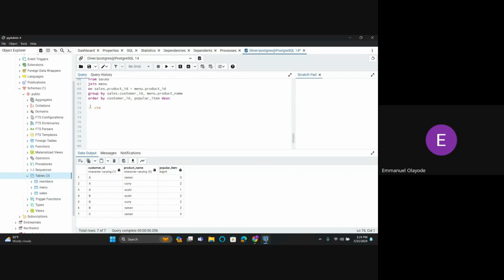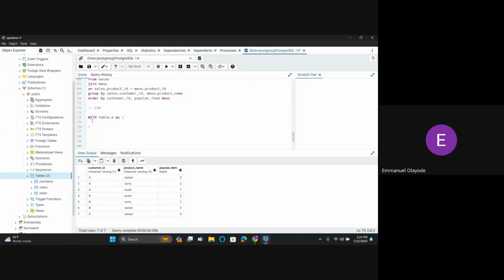For us to use CTE, I'm going to do something like this with the name of the table that you wanted to create. So with, let's say, table A, let me just call it table A. Table A as, so that's how it works. Table A as, then you use your select function.